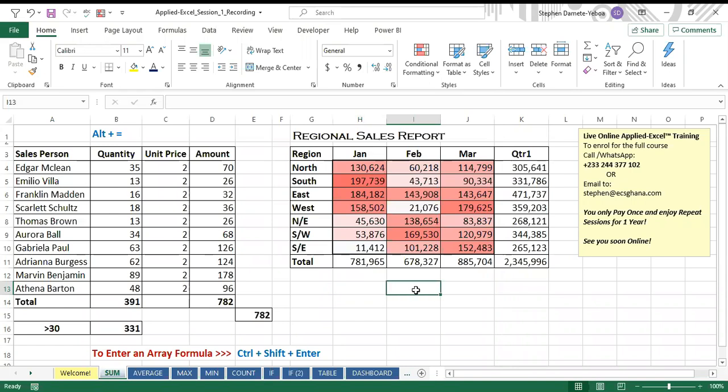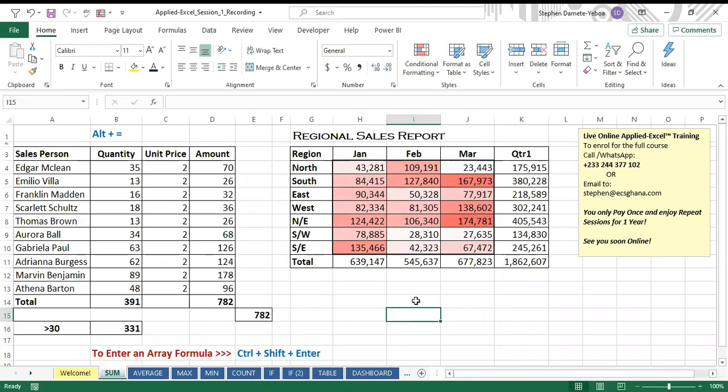So I'll simply activate a cell for the figures to change again. So assuming I activate this cell and enter, notice the figures have changed. And now the highest figure is 197,606. If I activate again and I enter, the figures have changed again, and now the highest figure is 174,781. Okay, as I said, conditional formatting is dealt with fully when you do the intermediate level of this course.